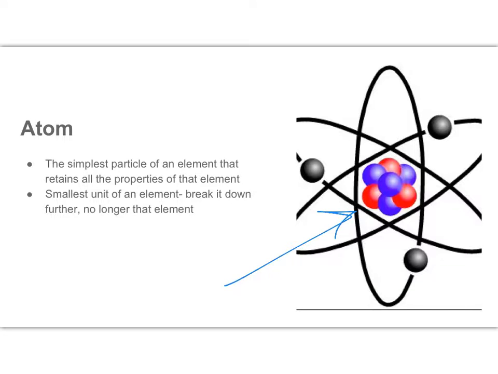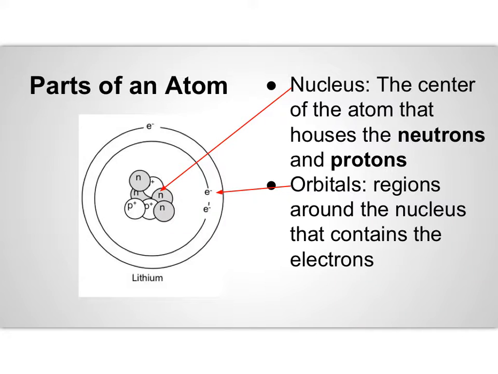So if I break an atom up, not only am I going to get a ton of energy, that's how we have atomic bombs, but it's also going to be how I get all the ingredients that make up atoms. So all the elements that are on the periodic table are all made up of the same three particles. It just depends on how many are there with what kind of atom that we get, okay?